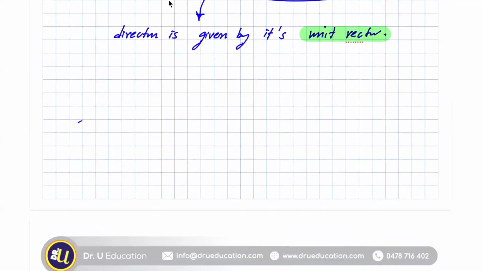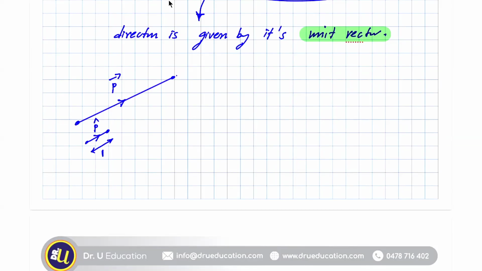Now, this vector is the P vector. I'm going to draw a unit vector which is in the same direction. The unit vector is this much. Why is it called a unit vector? Because this distance is going to be unit 1. It can be 1 meter, 1 kilometer, 1 millimeter, but the distance is unity, 1. We define that as P hat. P hat is the unit vector, right?